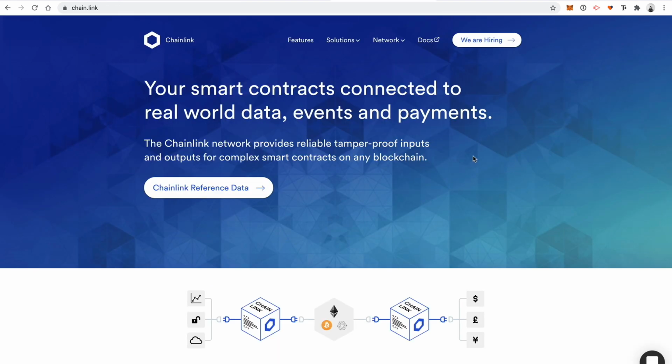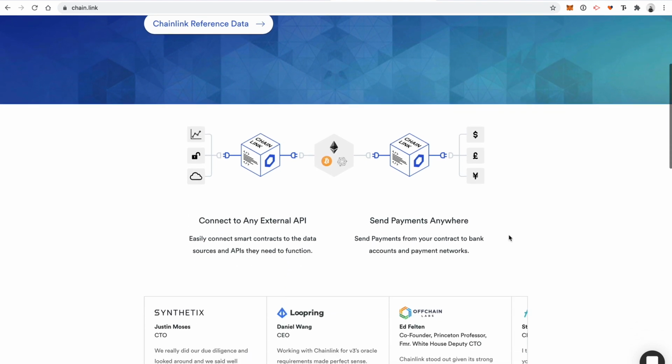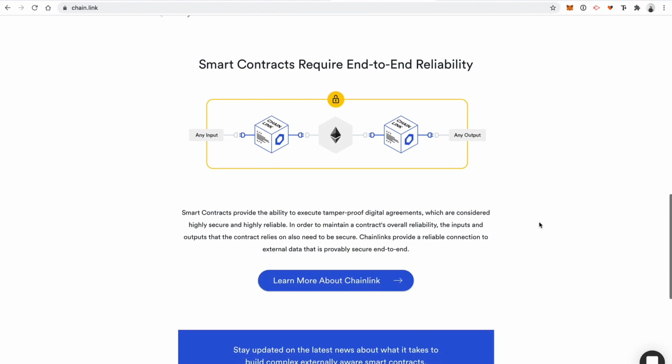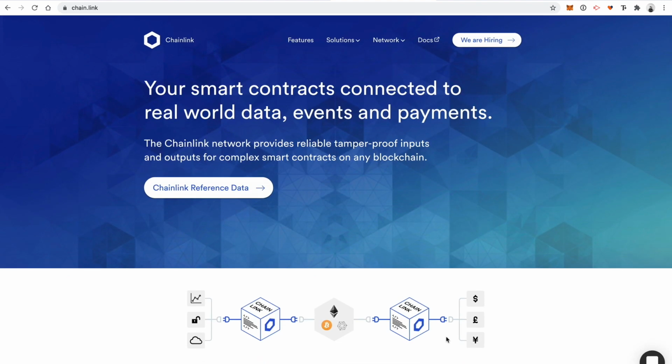Now let's talk about how we're going to use Chainlink in this tutorial. So really quickly, Chainlink is an external data provider for the blockchain. So it's an Oracle service, which means that it provides real-world data to smart contracts. One really common use case for Chainlink is to provide cryptocurrency prices to smart contracts, like exchanges, for example. But it is a lot more than that. And specifically, what we're going to focus on today is Chainlink's ability to provide randomness to smart contracts, which is an essential feature for gaming.